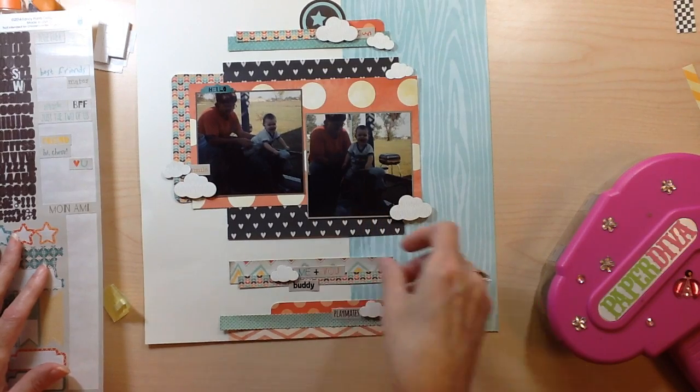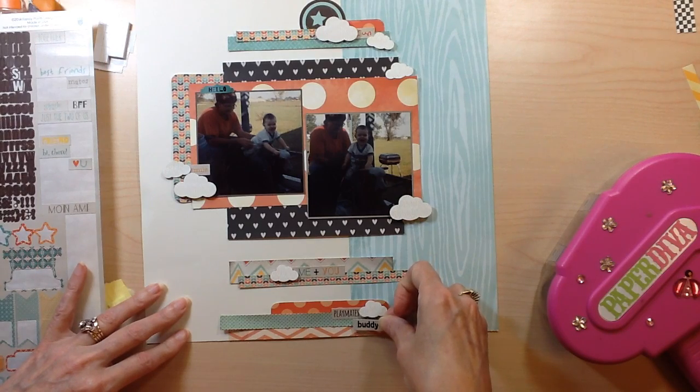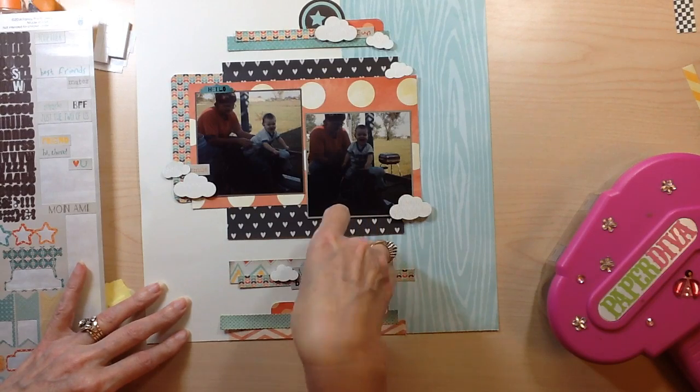I love the little word phrases, and I have quite a few left, so I thought, well, I'm just going to pull all those out and kind of pop around the layout just for some fun, and then I'm going to start working on a title.